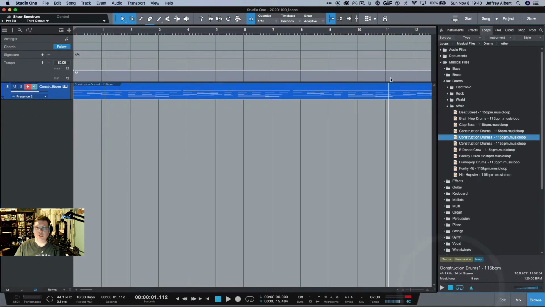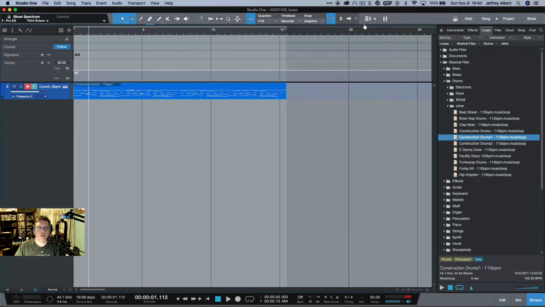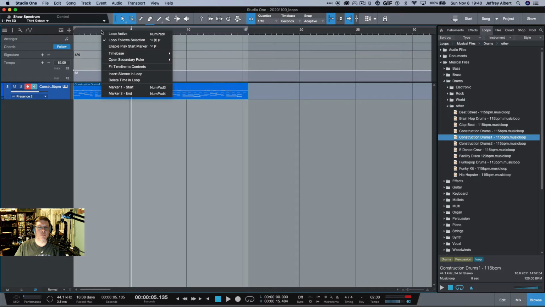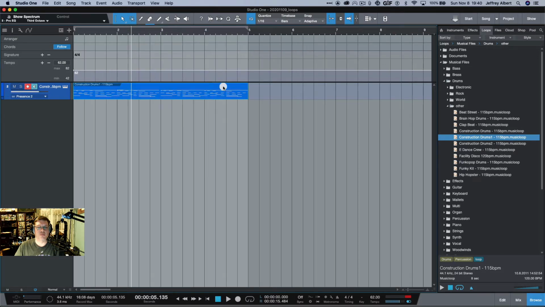And we see that it will play pretty slow now because the session tempo is 62. So let me make the timeline up here show in bars and beats. So we see this is a 4-bar phrase.